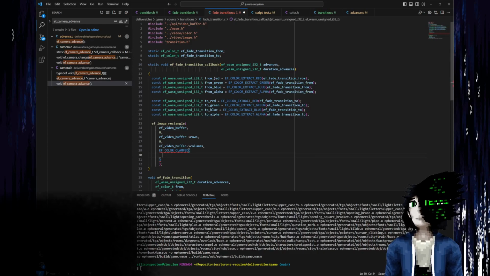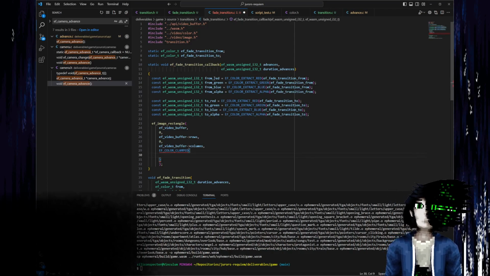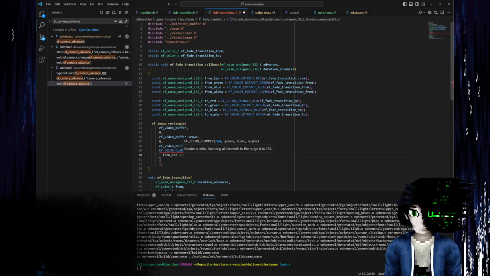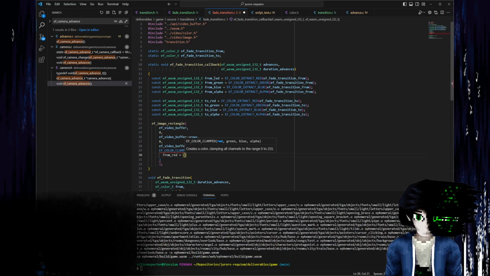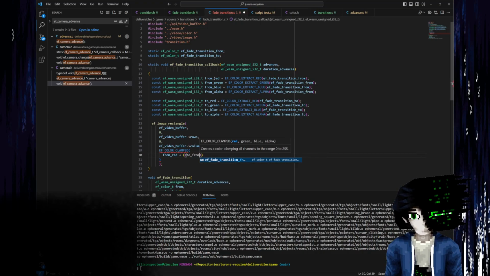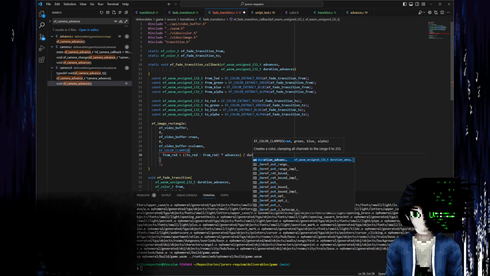And then we've got some pretty ugly repetitive maths, which is kind of why I wanted to make this a function, but I think this might not be widely used enough that it's worth it. So we're going to do that. Take their starting point, and then we're going to take our ending point. Oh, if I was thinking straight. And then we're going to multiply it by the number of frames we've advanced, and then divide it by how many we're going to be advancing by.